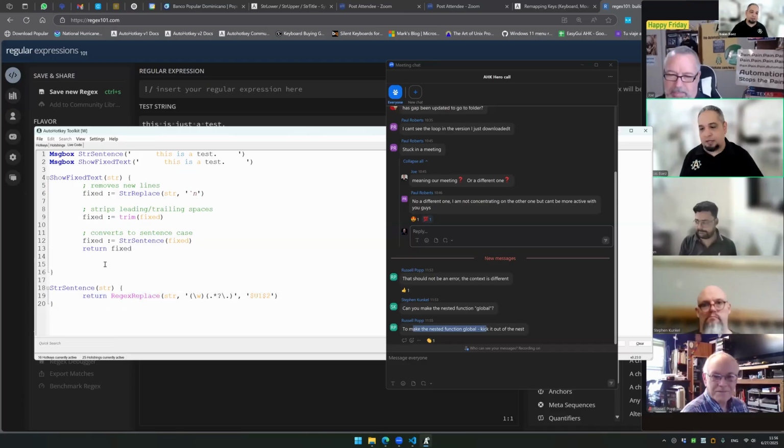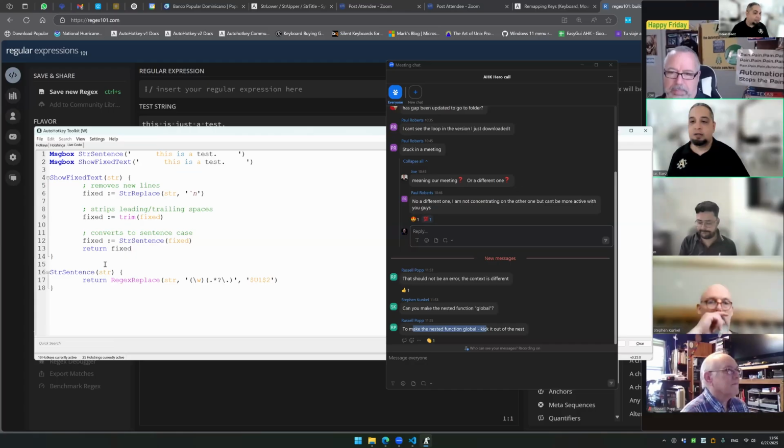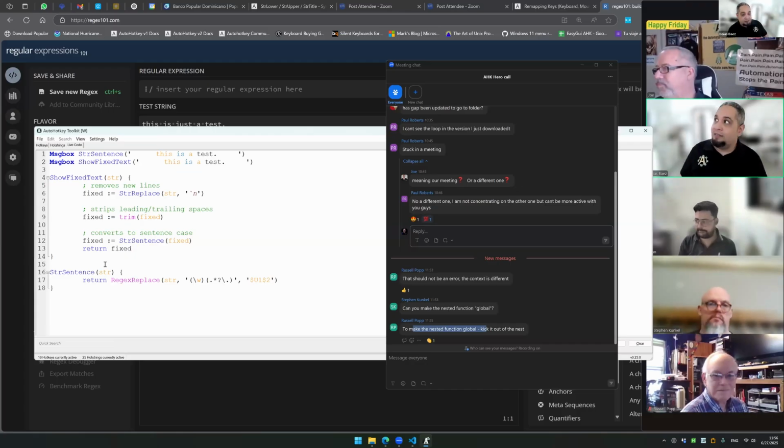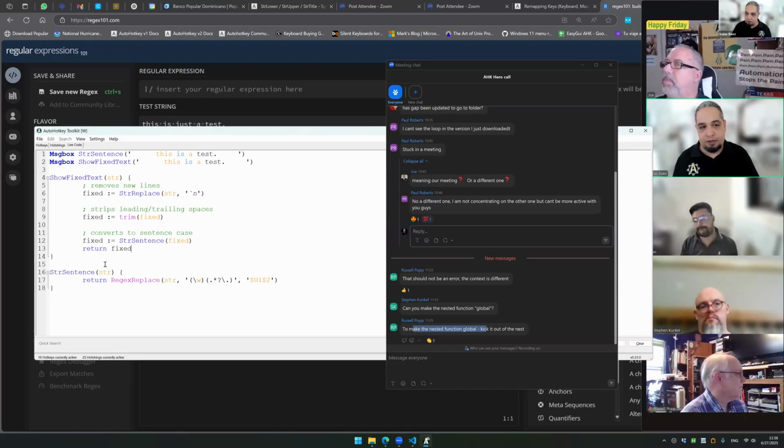Again, we're covering the same general topic about learning about functions. And this is a very interesting topic regarding functions and the scope of functions. This is not possible in V1. V1 does not have closures. So if you try to do something like this in V1, you're going to get an error because it's going to tell you that you cannot define functions inside functions. That's what it says. But for V2, yes, you can use it.